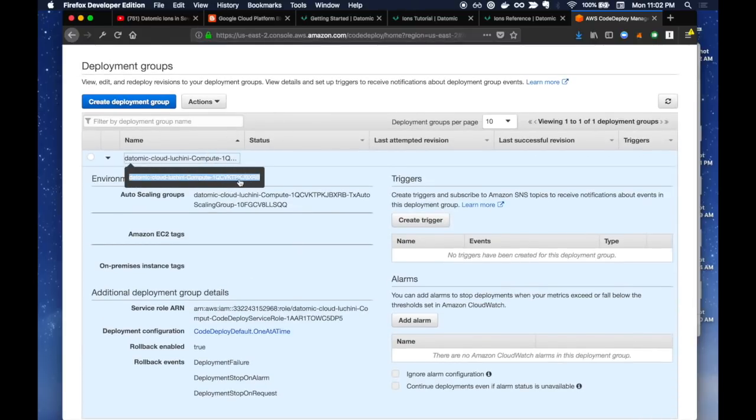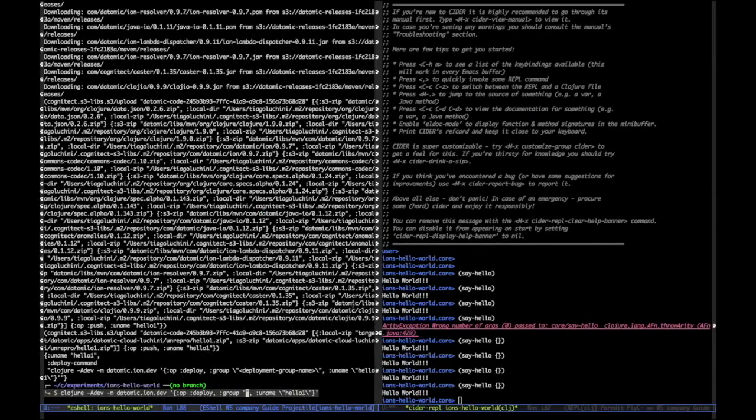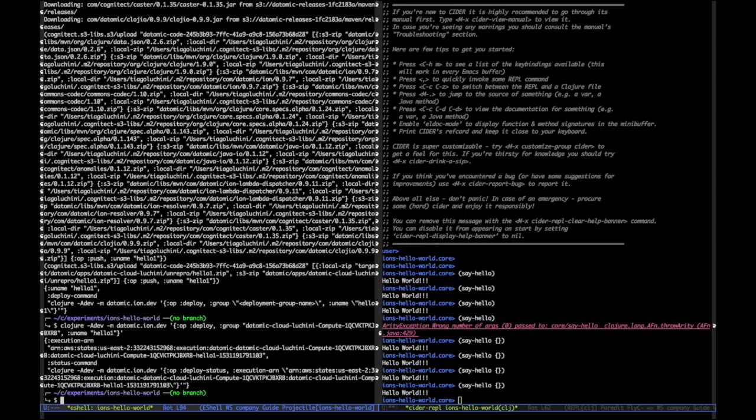from our, what is this? CodeDeploy dashboard. So there is the application that we created as part of the stack, and the CloudFormation template is going to create a deployment group for you, and you just need that one big string. And also, let's make sure that I send the uname of the one revision that I created. Of course, if you try to deploy something that hasn't been pushed, it's not going to work. In this case, I'm doing everything supposedly right.